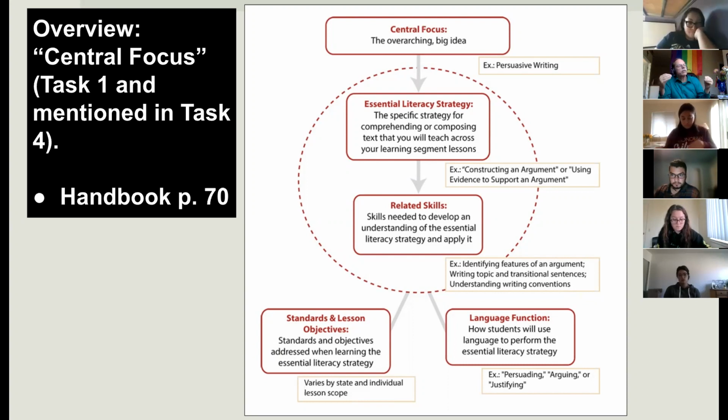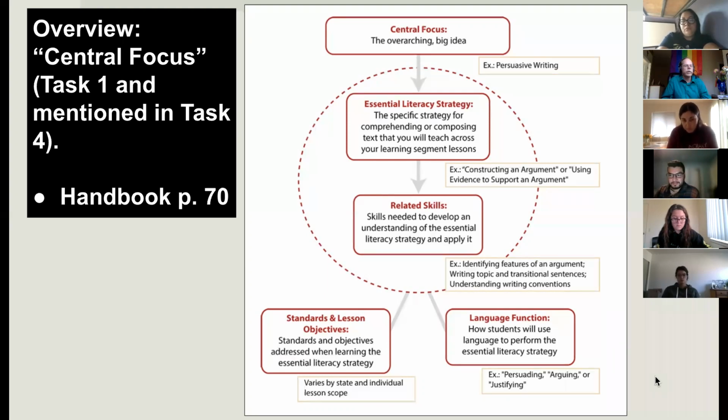And this is the critical piece of task one, really, is naming these things and knowing what these are. You should know this stuff so well that I could wake you up in the middle of the night and you could say, I'm working on objective such and such, and this is the literacy strategy I'm working on. That's how well you should know this. So whatever you need to do to know it that well, then that guarantees that when you teach it, you will hit those right pieces for the filming overall.